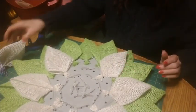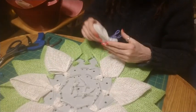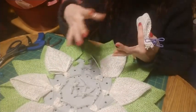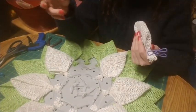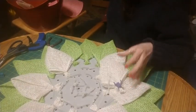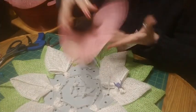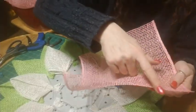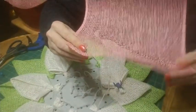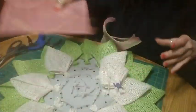Wood burn means it's a wood burning tool that some people use to wood burn pieces of wood. They may engrave things. Us wreath makers, we use the wood burner to cut our mesh. Because most of the mesh is made out of plastic, by wood burning it, it kind of seals it so it doesn't fray. If I was to cut this with a rotary cutter, this would just be coming apart like crazy. So that's why we use the wood burner.